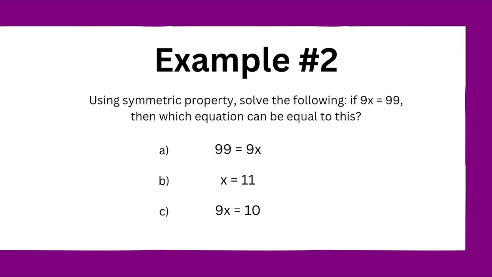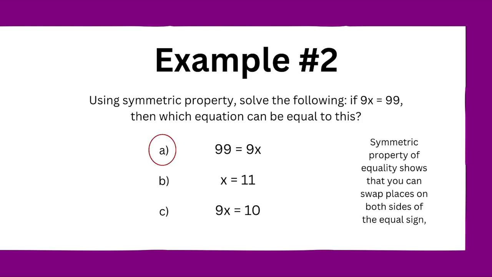We do not have to solve or change anything because when you're solving for symmetrical property of equality, you are simply switching the values you are given around. You do not have to solve anything. I mean, you can if you want on the side, but it just won't be the correct answer. So that's why A is your correct answer, because I simply swap the two values that I have on either side of the equation. That's all you do.